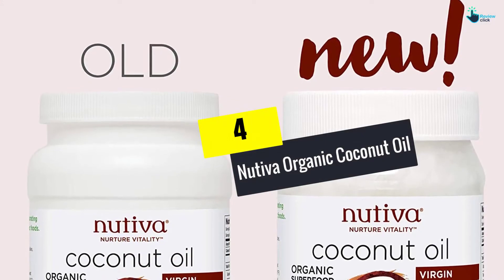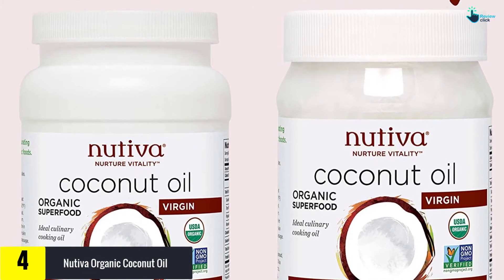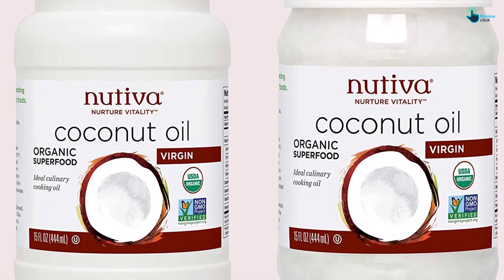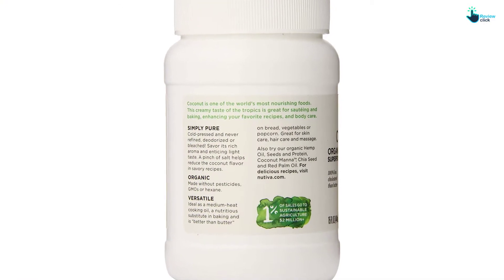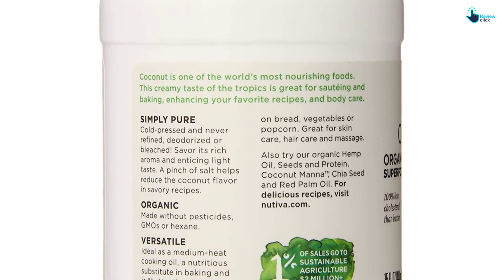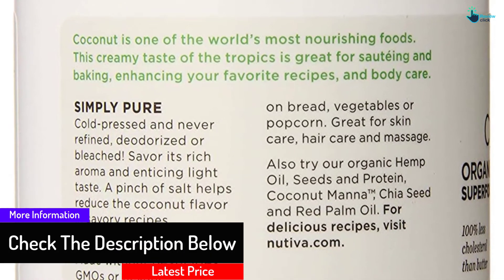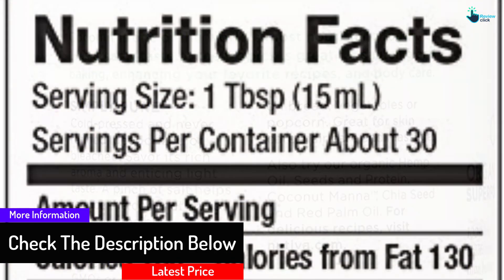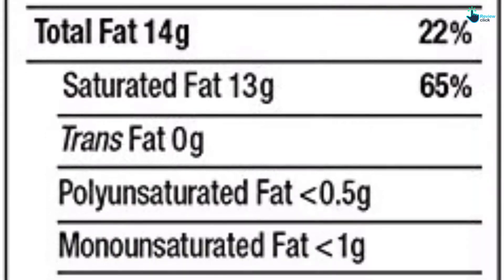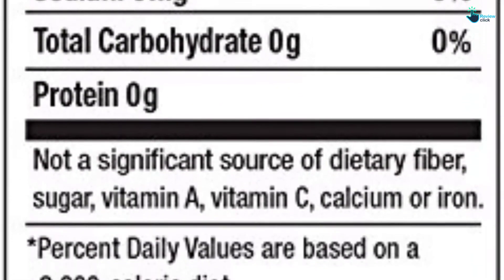Moving on at number 4, we have the Nativa Organic Coconut Oil. This is another great offer from Nativa. At the price that these two packs come at, you must admit that eating unhealthy oil is now by choice, not budget constraints. This oil can be used for baking, sautéing, or in salads. It's loaded with good fats, which are a natural source of energy for our bodies. You can also opt to use it as a natural skin care product. Previous users appreciated its slightly sweet smell and great taste, which makes eating it easy.